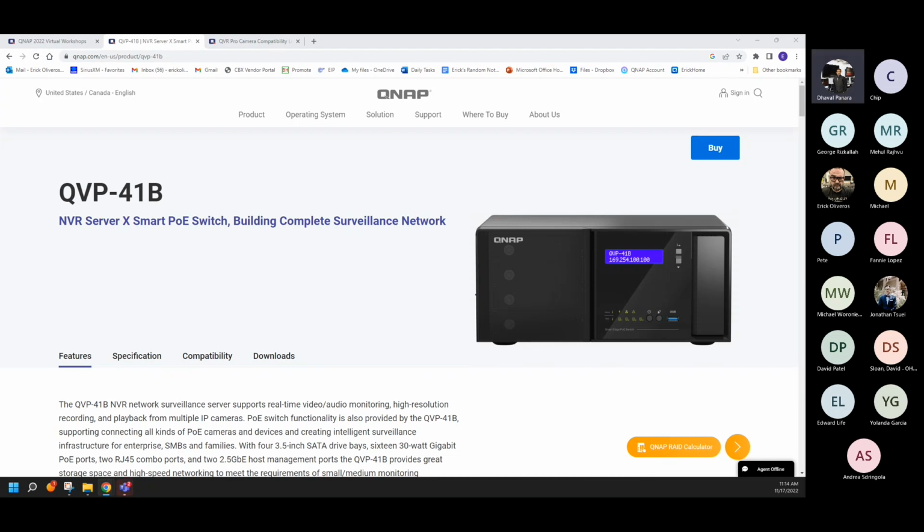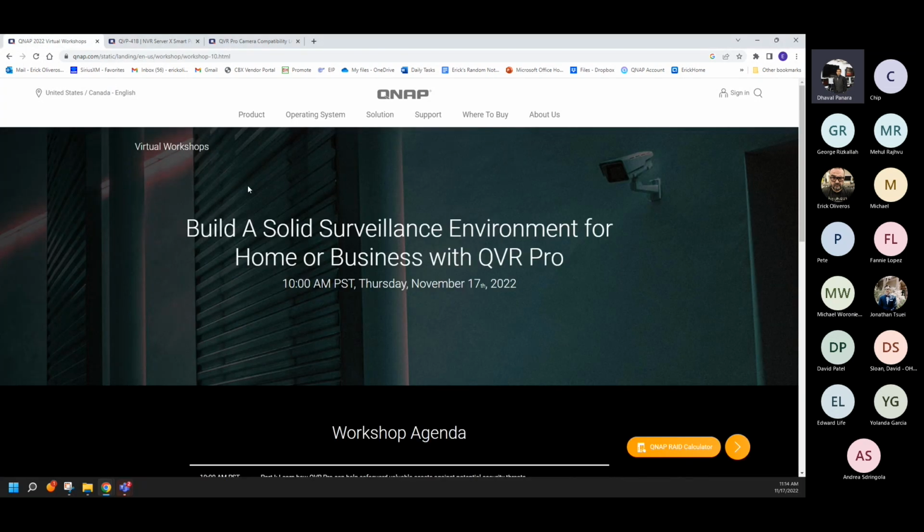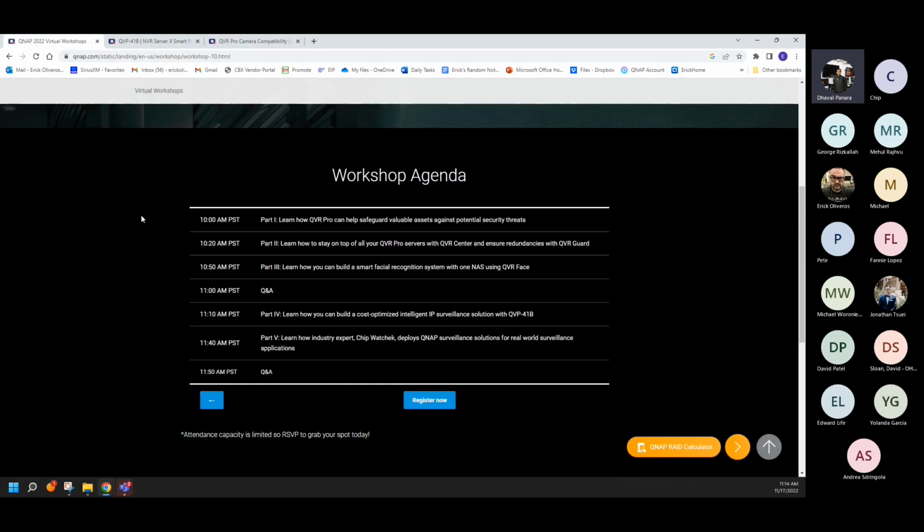How many free camera licenses come with QVR Pro? QVR Pro comes with 8 licenses on your NAS, but that is limited to 14 days of recording, so that we have a trial period. Unlike other manufacturers that can provide unlimited recording but only for 2 days or 2 cameras, QVR Pro can now provide you with 8 free licenses. So a lot of cameras you can record for free, and up to 14 days. So you have 2 weeks of recording.